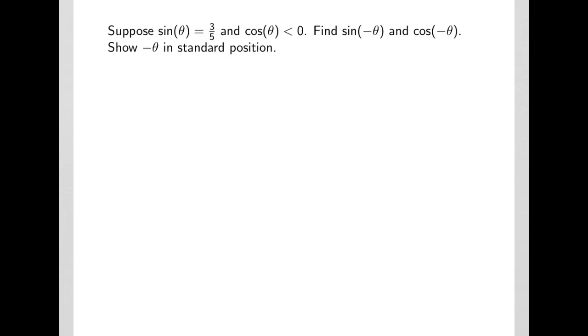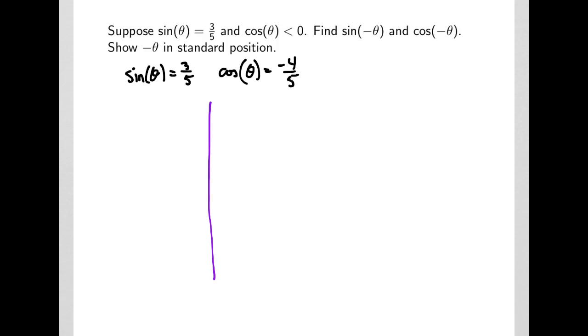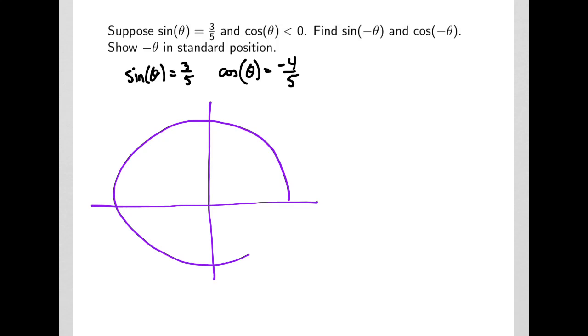Part B to this problem considers the same angle. So we know that the sine of my angle is 3/5, and from our previous problem we know the cosine of my angle is negative 4/5. And we're interested in finding the sine of negative theta and the cosine of negative theta. So on our unit circle, let's review what we had from our previous problem. In our previous problem, we had a height of 3/5 and an x-coordinate of negative 4/5, so that we went through this point. This was my angle theta.